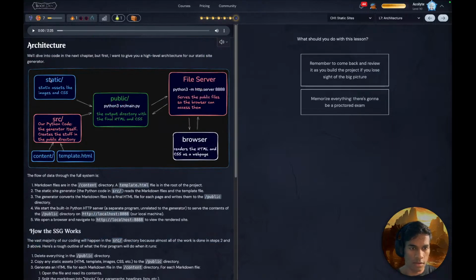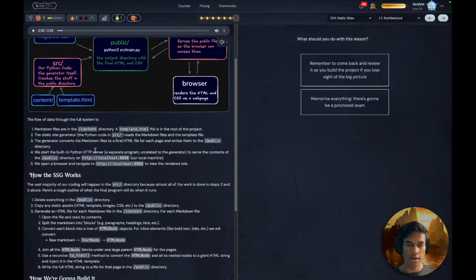Static assets like images and CSS go into the public directory. The source directory has the content directory and also template.html.